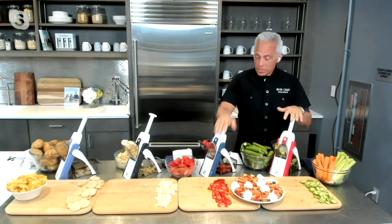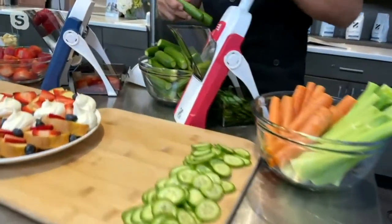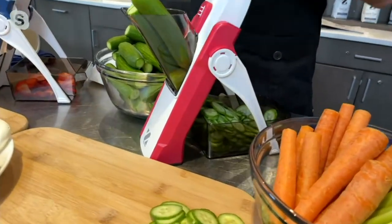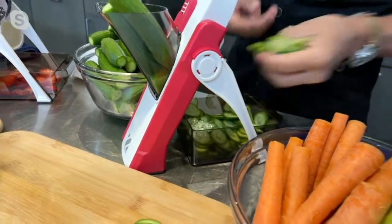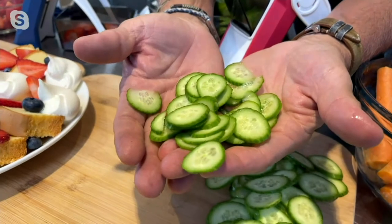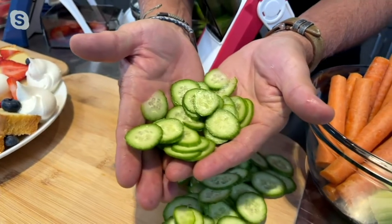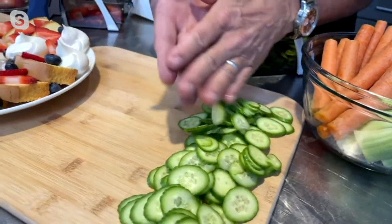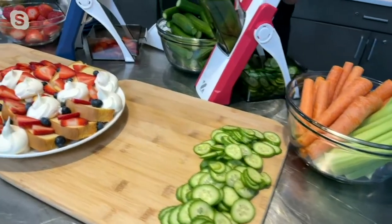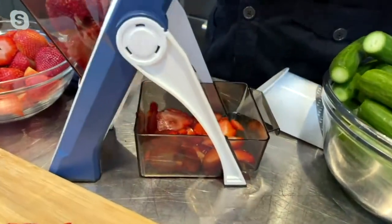We've sold so many of these and it's highly customer rated. If you notice coming in here, I'm not wasting anything — everything is getting used. I hate waste; it's the worst thing in my life. Every single one is the same size, and that's what cooking is about. That's what professional chefs are about. I'm going to solve a lot of problems for you tonight, one of them being how to cut things uniform so they sit in the vinaigrette, they're the same taste, they cook the same way — carrots, sweet potatoes — same thickness so you don't have any problem with things that are thick, thin, half-cooked, or uncooked.